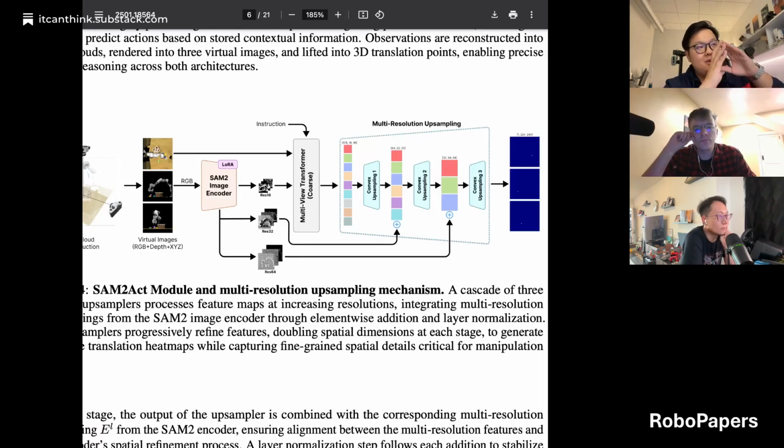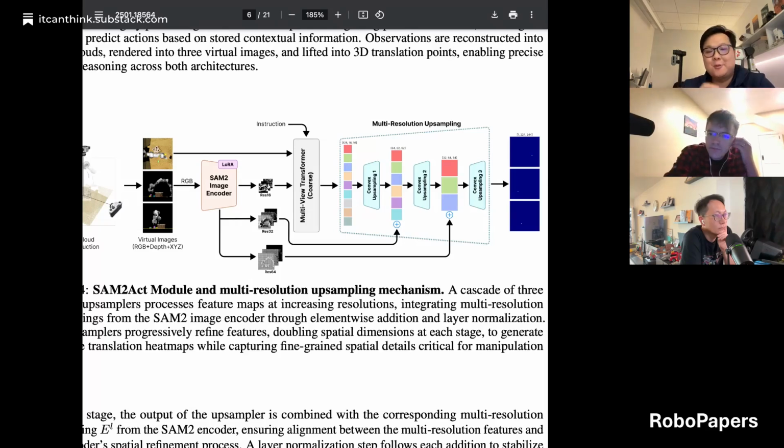So when you upsample all the way until you predict the heat map itself, it makes it much more accurate, and it also increases the performance a lot for the manipulation task itself. I think these two things happen together, and that's why it works. From our ablation, we show that if you take away any of these features, it will not work. I guess that's also a component of being at the right time at the right place, and having a better intuition of how we can integrate SAM2 into an existing architecture such as RVT2 also makes a huge difference.